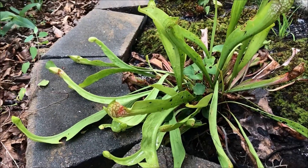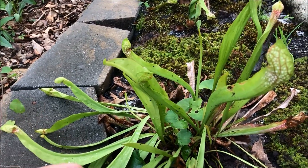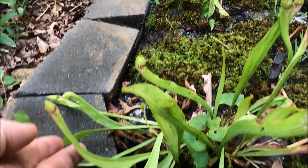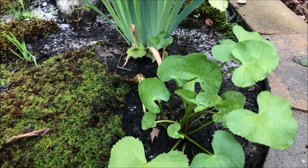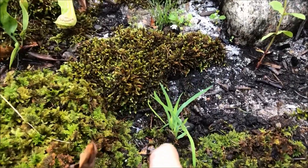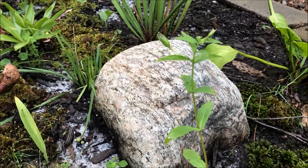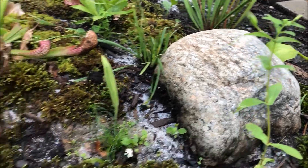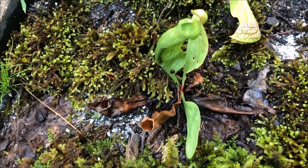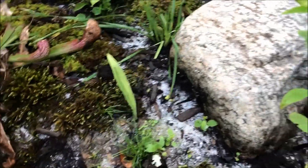This is the carnivorous bog now, July 4th. As you can see, things have come along pretty well — this plant is putting up a lot of growth, a ton. We've added a marsh marigold from another location in the yard where it wasn't doing so well. These are blue iris, and this here is yellow-eyed grass. You can see the moss is doing great. There's some monkey flower there — it's already bloomed and will hopefully drop seed. This is a native purple pitcher plant making a comeback.